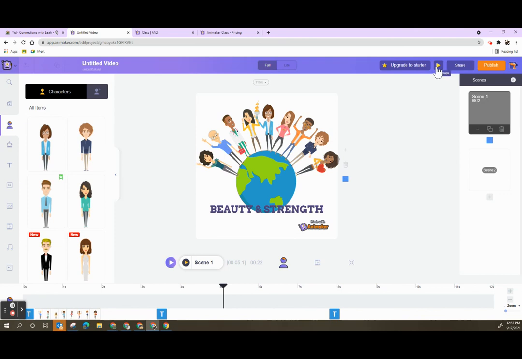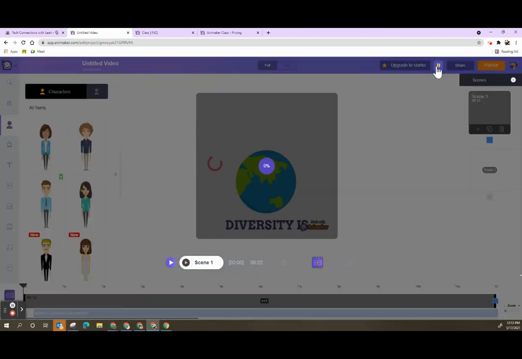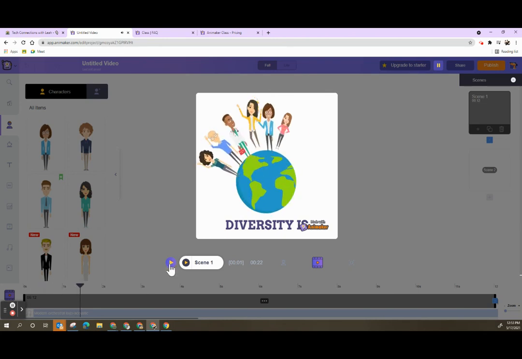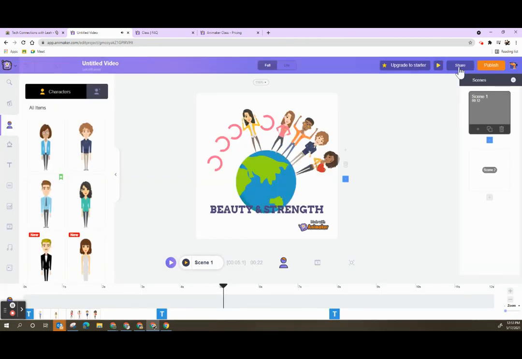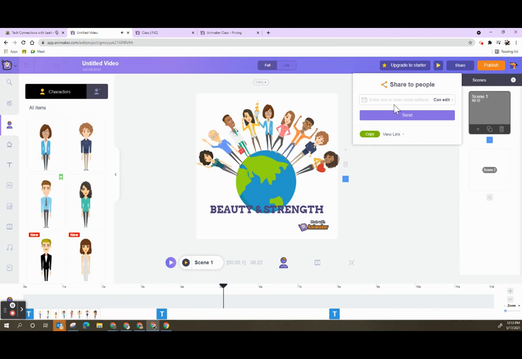animation. Once you're ready to go and you have your video created, you're going to click the play sign to just, again, watch your video and make sure it's what you want. And then select to share the video, choosing how you would want to share it with a specific person, or simply copying the link and pasting that link wherever you would like to share it.